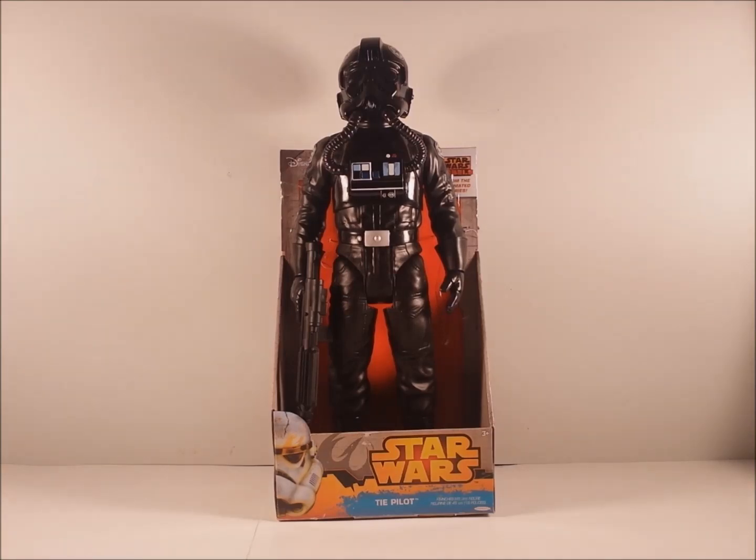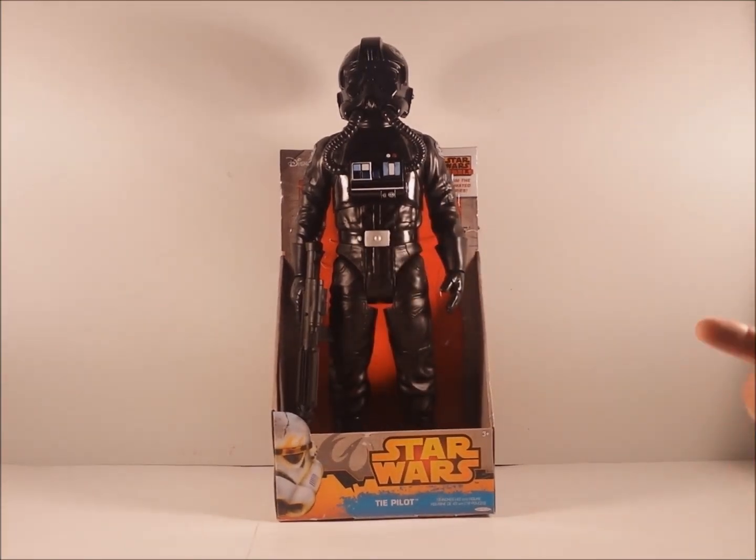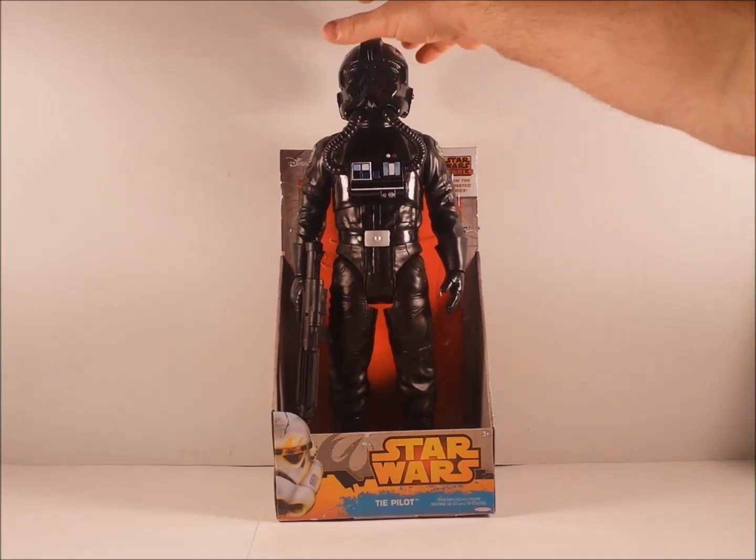This figure comes in a box, we'll call it. It's sort of a half box, we'll just call it a cardboard containment system. And it's great because you can actually see the entire figure in there. So if you're worried about any condition issues, you can always take a look at it. And they come strapped in, but I've taken the liberty of cutting them out so that I can access the figure more easily for you. So what I'm going to do now is take the figure out, and we'll just take a quick look at the rest of the packaging so we can see what's in there.